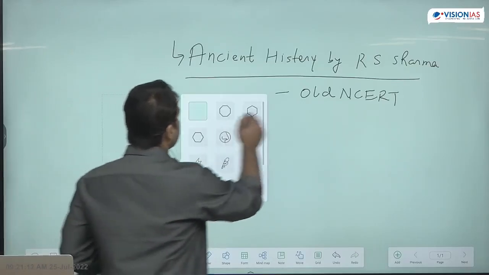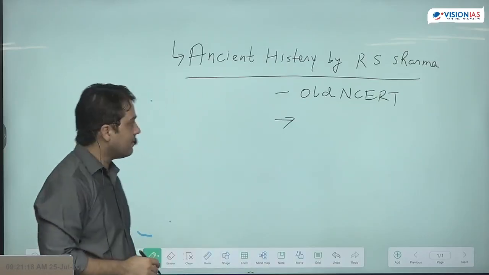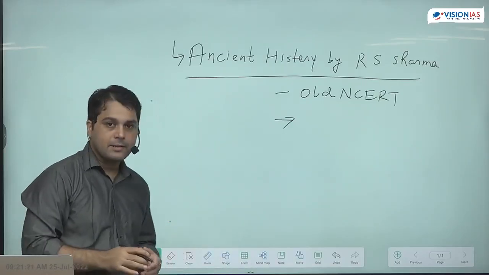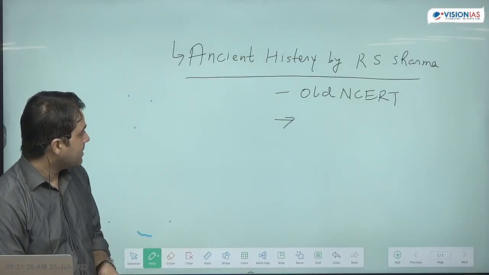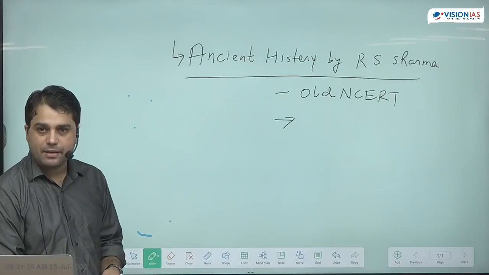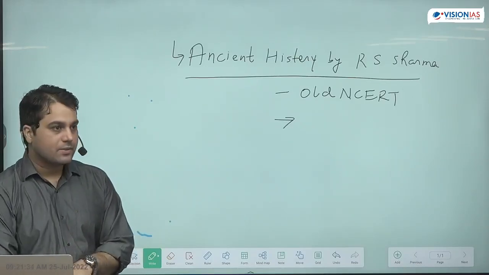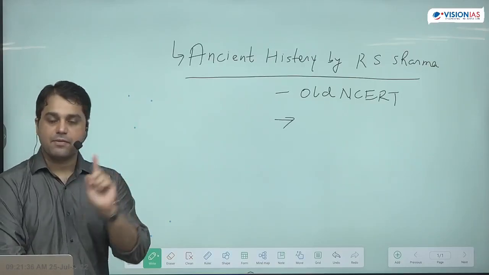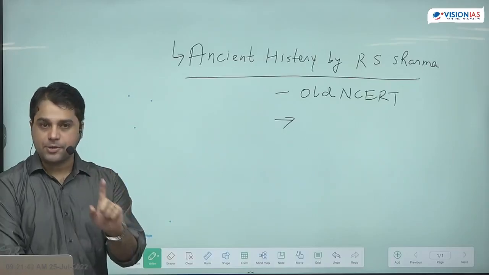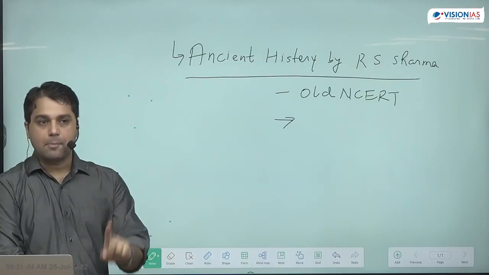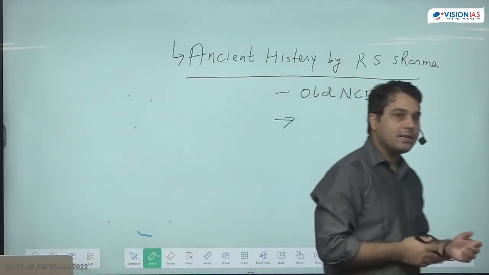Anyways, the second source which you should refer to, and the reason I'm mentioning this book is because it is a comprehensive book, it has a lot of content, and at the same time, it's not going to take a lot of your time. What I have realized in the last 2-3 years is that one source has become very, very important for UPSC, and still I'm not mentioning that source. However, it can be an optional reading. Few chapters can be an optional reading, and the name of the book is Ancient and Early Medieval India by Upinder Singh.